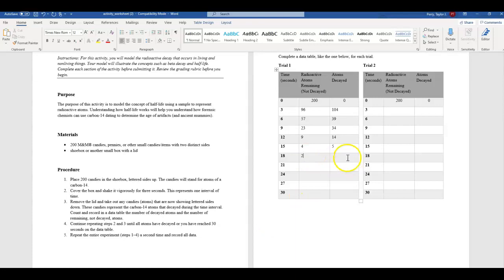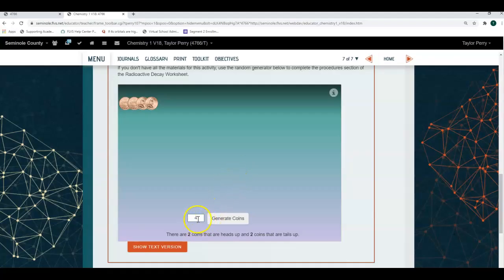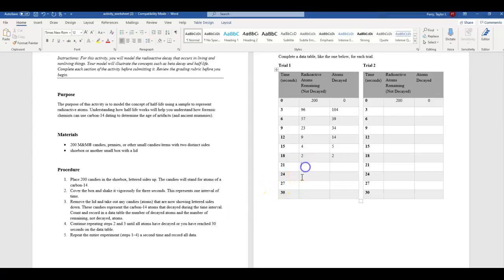And again, your numbers might look a little bit different, right? Because this is all based off probability. So it's highly, highly improbable that you'll get the exact same numbers that I do. Oh, 0 and 2. Okay, so we're done here. Your table might be a little bit longer.